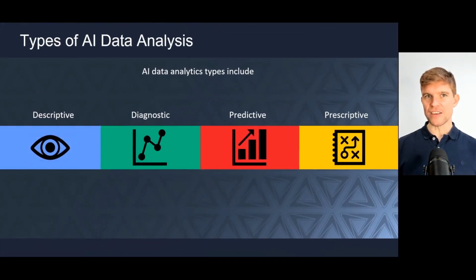Our next type is diagnostic. Now, I want you to understand that each of these builds on the previous type. Diagnostic looks at past performance to really determine how and what happened. But it's going to be based on the description, the summarized data, the aggregated data that came from our descriptive data analytics.